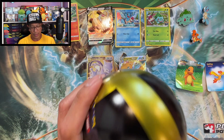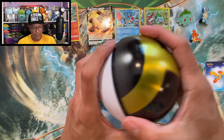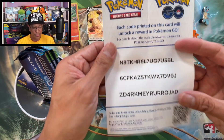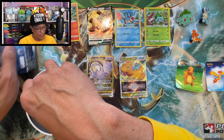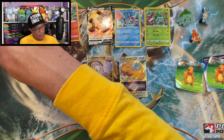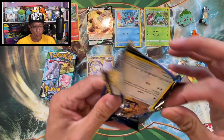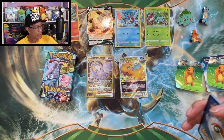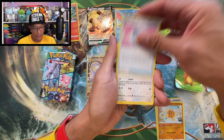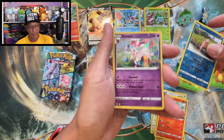One more Pokémon GO tin to open. Here's the code card, and the stickers — same stickers again: Moltres and Charmander. So if you buy the Ultra Ball tin, you will get those two stickers. Three packs left — let's see if we can pull that Mewtwo V Star secret rare rainbow rare! Water Energy, Blanche, Soulrock, Pidove, Magikarp, Eevee, Onix, Slowpoke reverse holo, Sylveon — very nice holo rare.